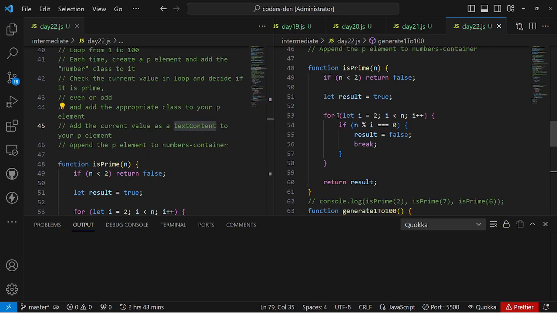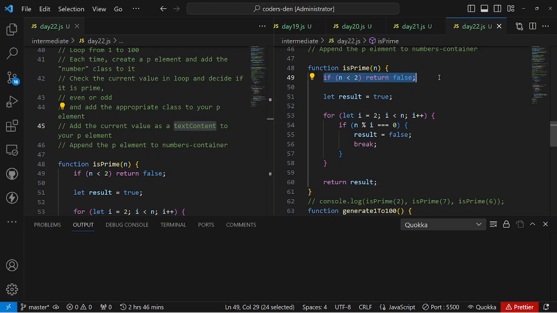For prime number, it's straightforward, right? Prime numbers are numbers that can only be completely divided by one and themselves. So no other number should be able to divide them, right? So we are knocking off, we're starting from 2 in this check. We're knocking off anything less than 2, because 1 is not a prime number, 0 is not a prime number. All negative numbers are not prime numbers. 2 is the first prime number. So if you pass in any number that is less than 2, it's automatically not a prime number. Is this one clear?